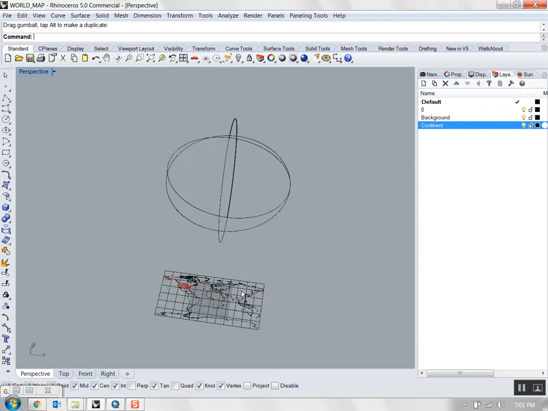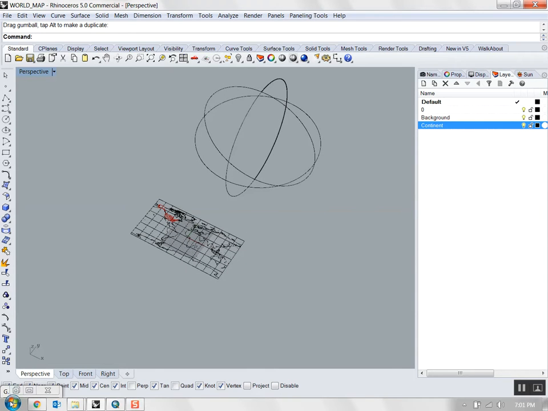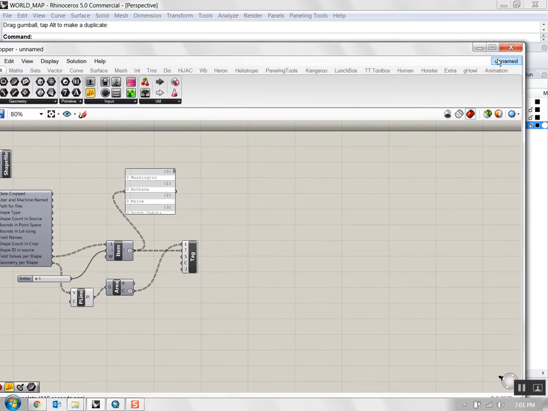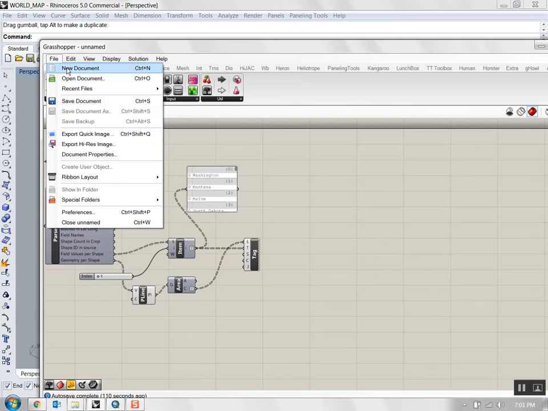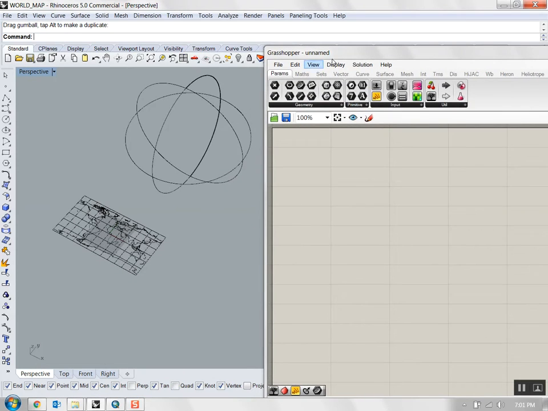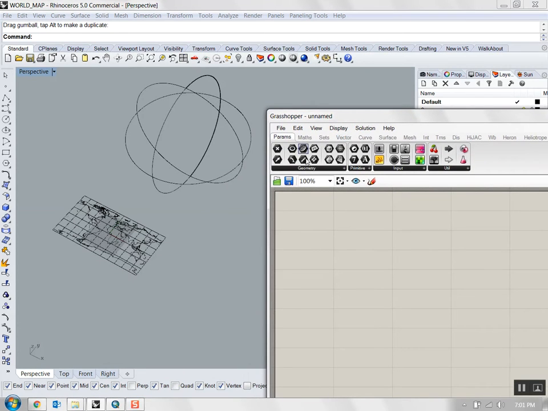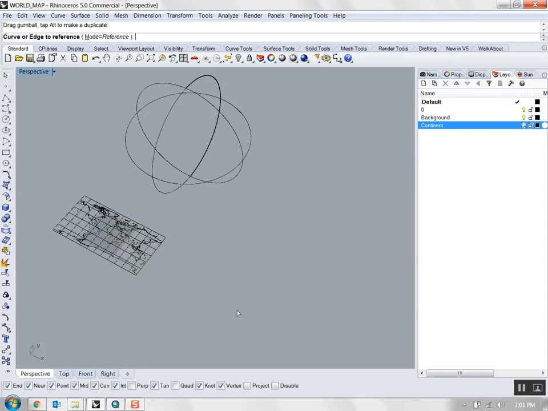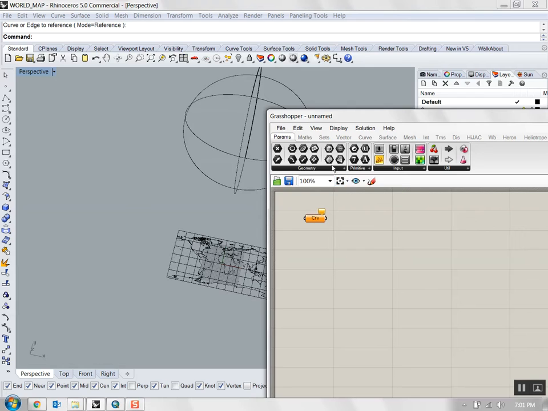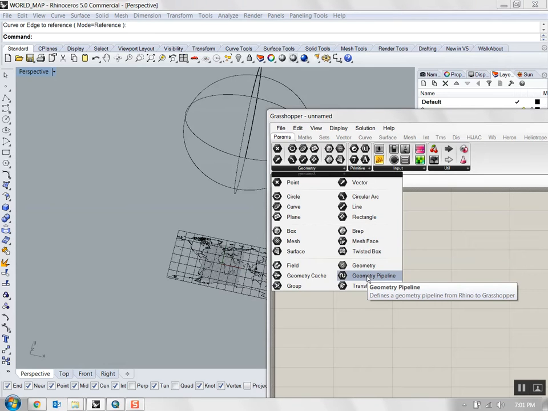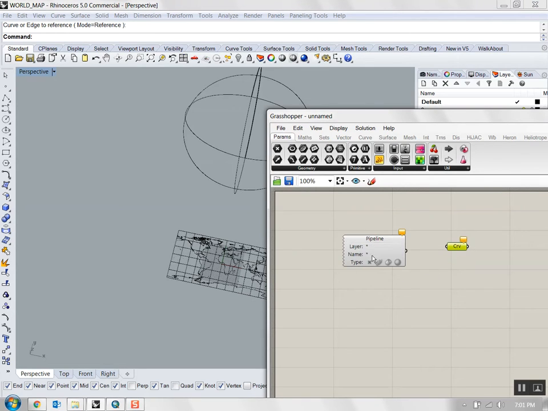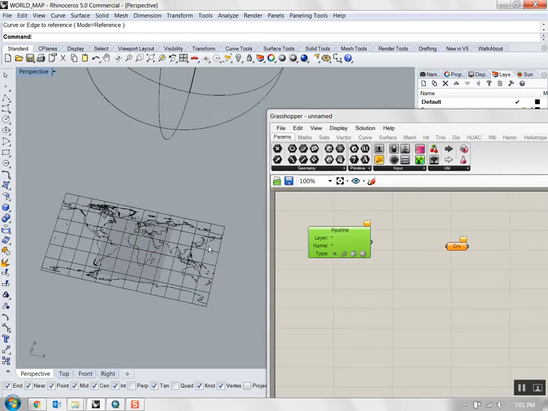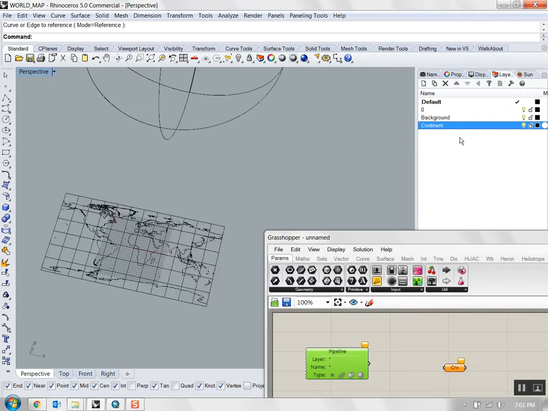So if you know how to use Grasshopper, you can actually do this really easily. So let's open Grasshopper real quick. Let's make a new script. And I'm going to set some curves in here. So first I'm going to set the curves I want to transform. So let's set multiple curves. Actually, let's use a pipeline, which is, in my opinion, a better way of bringing curve information into Grasshopper. So let's set that curve information to be continent. So this is continent, right?